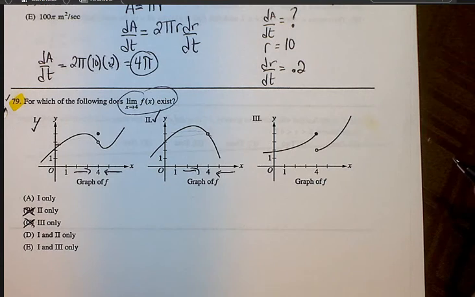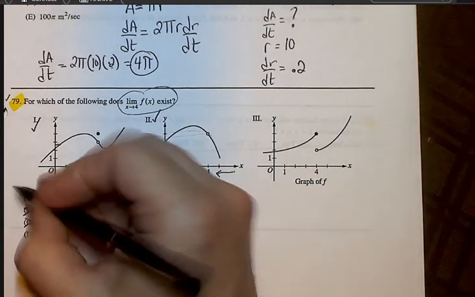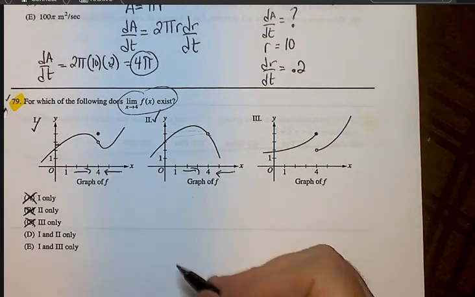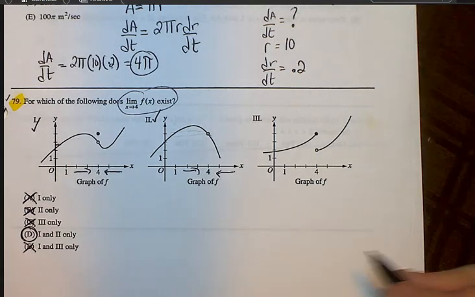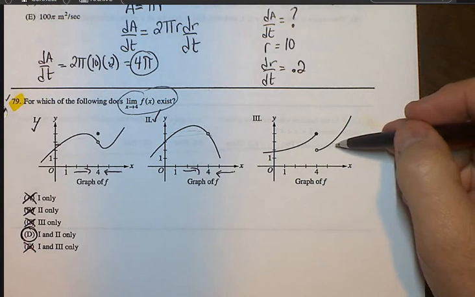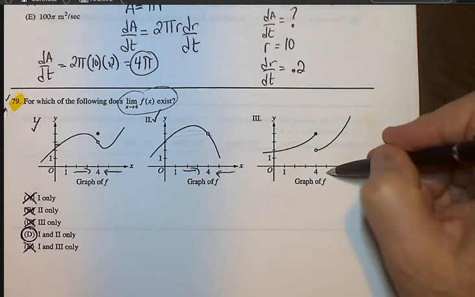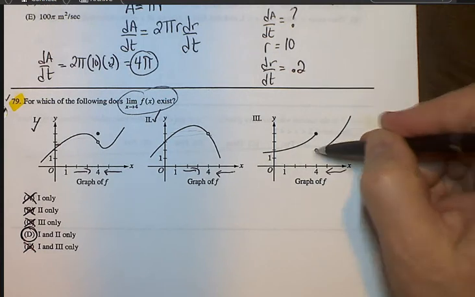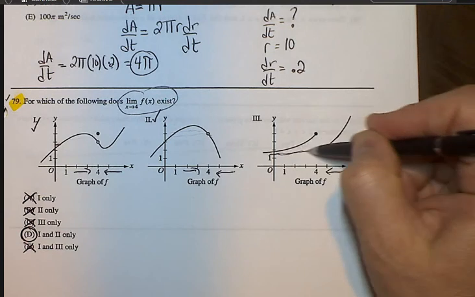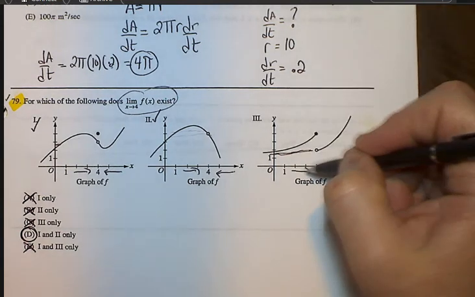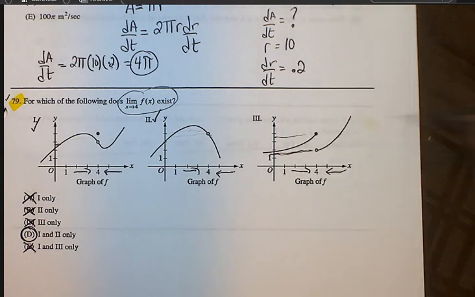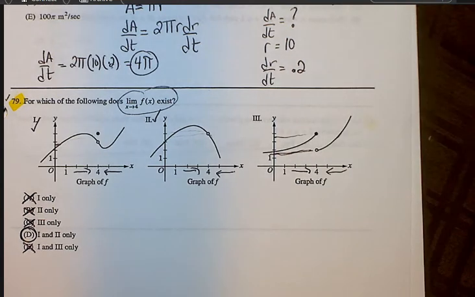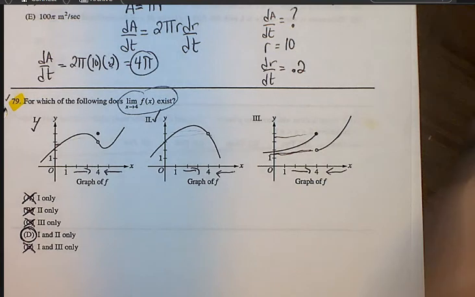And since that's true, it can't be 1 only, and it can't be 1 and 3 only, so it has to be D. And let me explain 3 and why 3 doesn't work. As we approach 4 from this direction, look what the graph's doing. It's approaching this number here. But as we approach 4 from the right, from the smaller side, from the left-hand side, it's approaching this number here. And obviously those two values are not going to be the same. Alright, so that's why choice D is that answer.